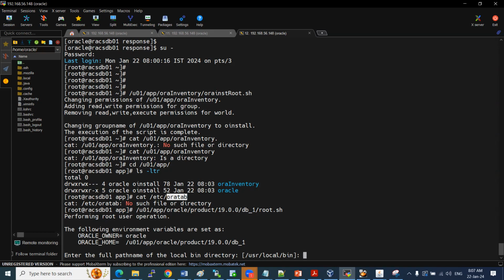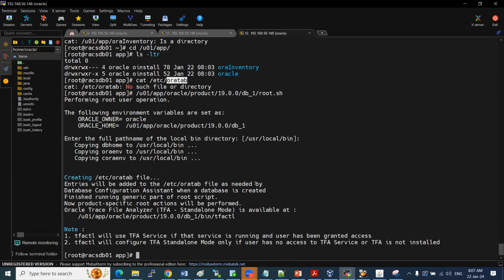Also, this user local bin is the OS level, root level directory. It is going to update your DB home, where your database binaries are unzipped, and the Vara inventory. It will set your Oracle SID and Oracle home and store them permanently in this location. And Cora env is a different scenario; we are not going to use this environment related part, but these two pieces of information have been stored.